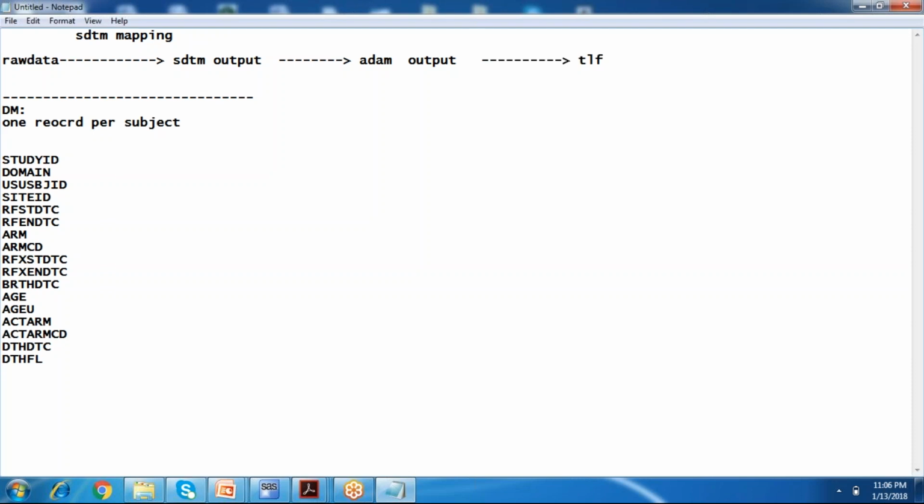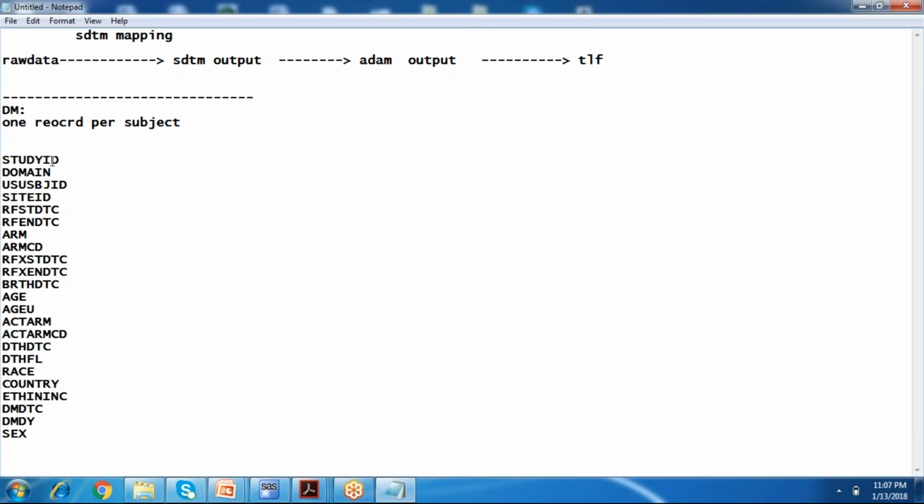And then we do have some more variables: RACE, COUNTRY, ETHNIC, then DMDTC, DMDY, and then the SEX variable.